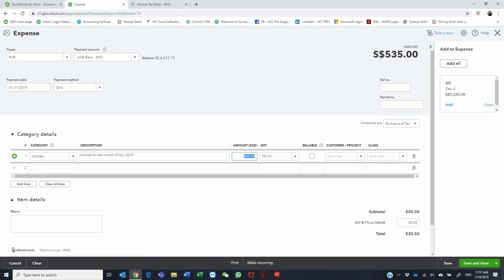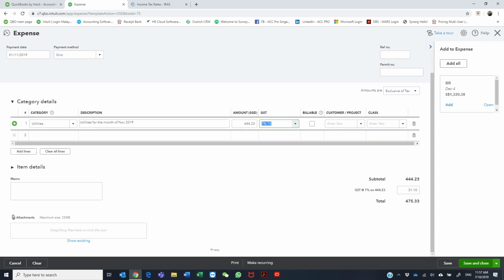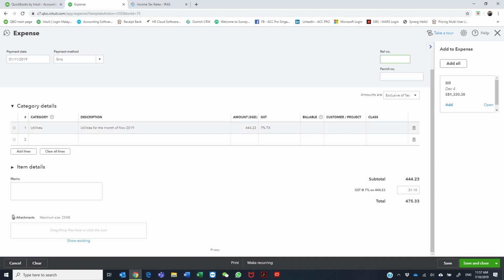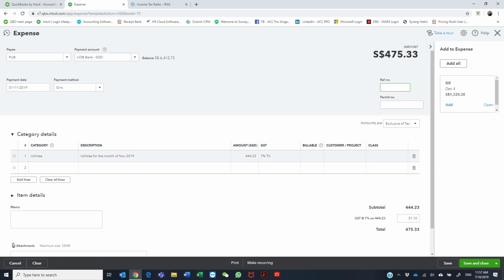In this case, there are some savings involved. GST code remains the same. Key in the bill or Giro payment, bank payment reference number.